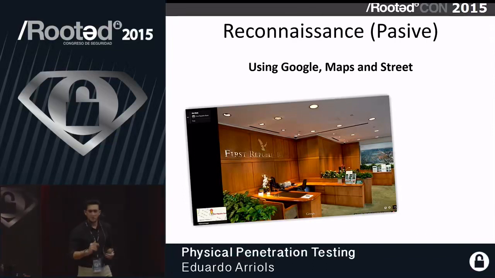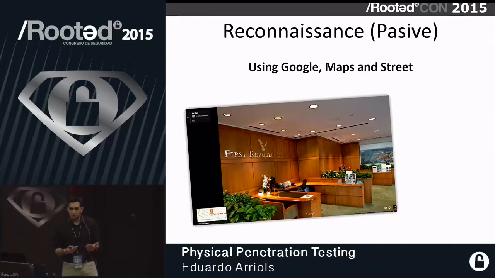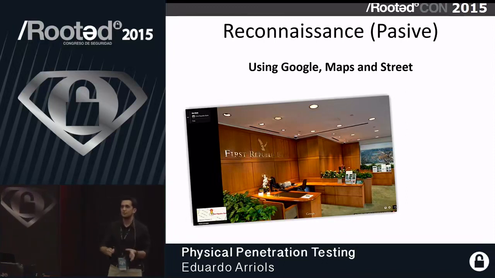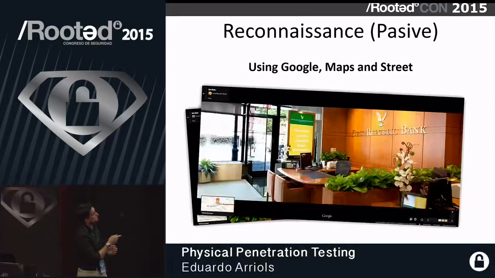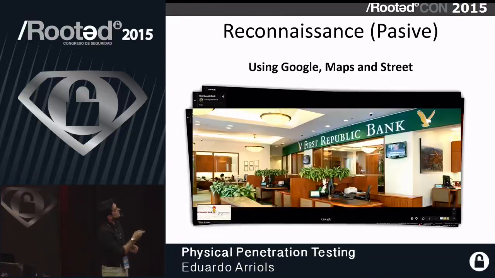The good thing about Google Street View is that when you click on many companies, you get photographs from the outside, from the actual building, but also from the inside of the company. So I found a case from New York. If you want to go in there to break in physically, it tells you lots of information. Look, one camera here, one camera over there. They just have these photographs all over the internet.